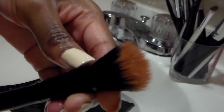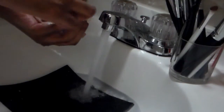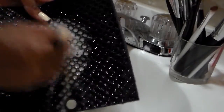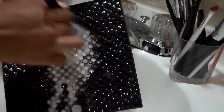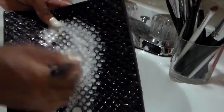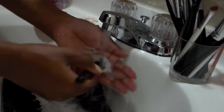And I'll just show you one more brush. This is my e.l.f. small stipple brush. I'll show you how I clean that. The sample just completely broke up on me. It's falling into the sink. Okay. Just take it, scrub it, and everyone knows that the stipple brushes come with, what is that called, white hairs at the top. So you'll see how clean this is right now.